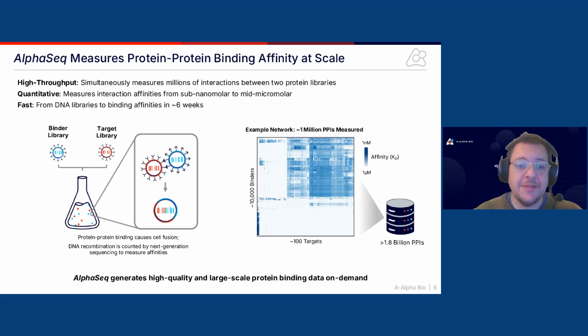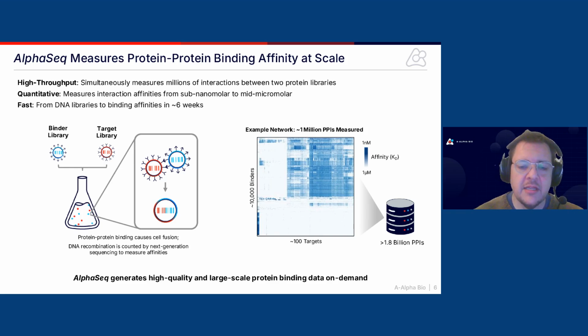And so where do we come in? So we do a lot of work with AlphaSeq, which is the core wet lab technology that got the company off the ground, invented in David Baker's lab. And this is a high throughput assay for quantitative measurement of protein-protein affinities. And so it is a two-sided yeast display platform where we will make barcoded libraries of antibodies or other binders and barcoded libraries of targets.